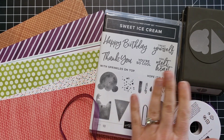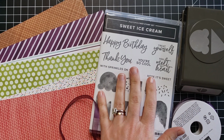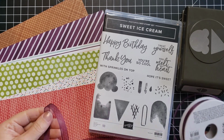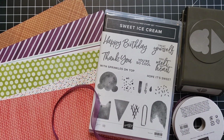We have the sweet ice cream bundle made up of the sweet ice cream stamp set and the ice cream cone builder punch. And then it also comes with some really pretty Blackberry Bliss ribbon. And there are some ice cream corner sprinkles. They're just like little confetti sequins shaker pieces that unfortunately I don't have to show for this video, but hopefully soon I will get those and can share them with you.